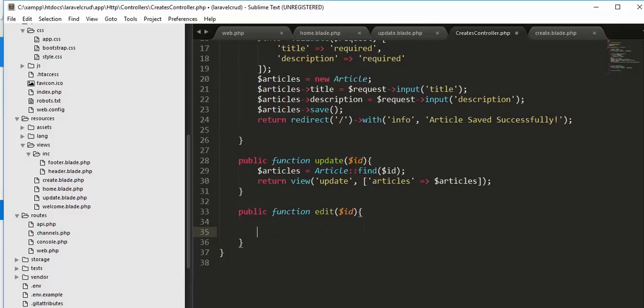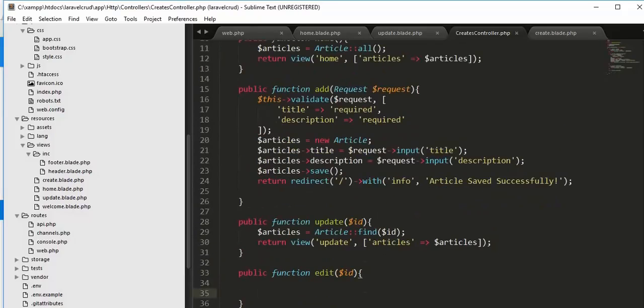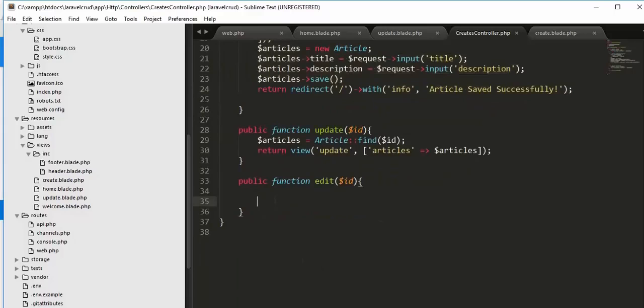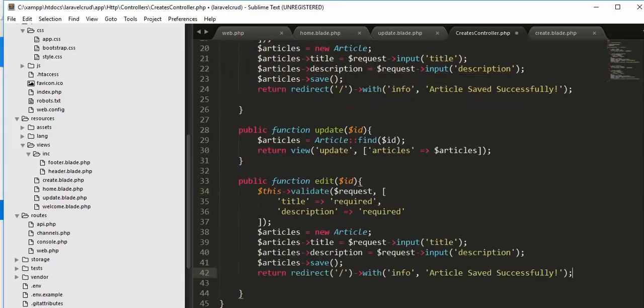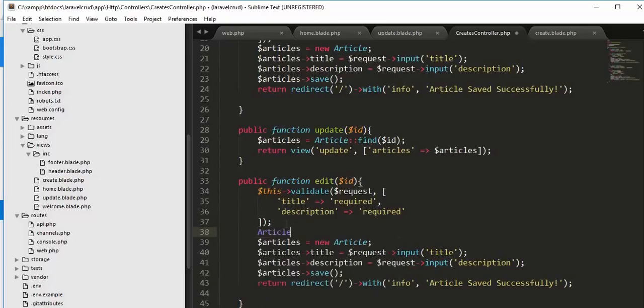So we need to delete this and just copy the same code and paste, because we just need to make some changes while we are updating. Instead of save, we need to call the update function. Till here it will be the same, and here we need to call our model, and then where.